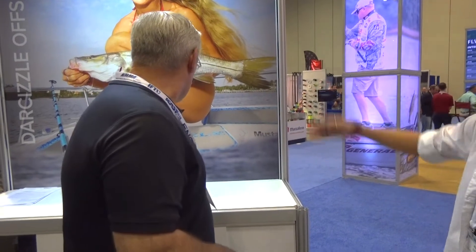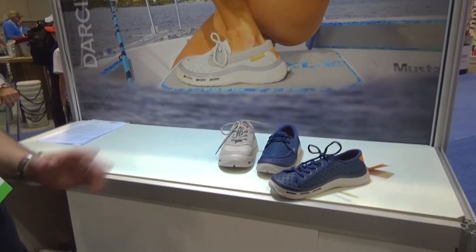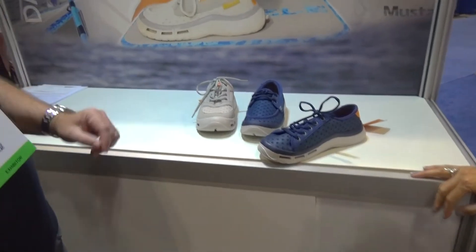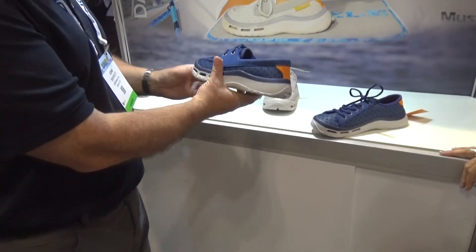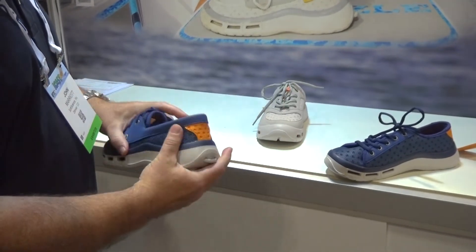The biggest thing this year is the fact that we've launched three of these styles for women. We feel that women in the fishing industry and the sport overall are kind of underrepresented in terms of the amount of product that's out there available to them. So we've got Zara Sizzle — she's one of our great ambassadors for the sport and for our brand. She's a big part of the reason that we introduced the Fin 2, which is this shoe here. This now comes in a women's model with a narrower footbed for women.